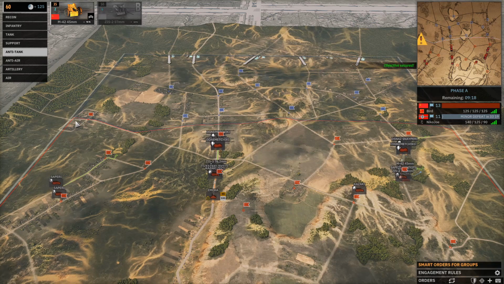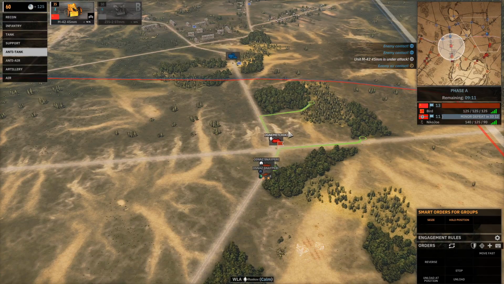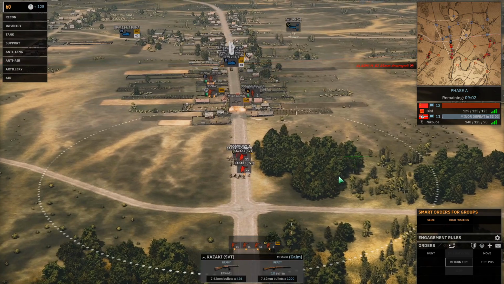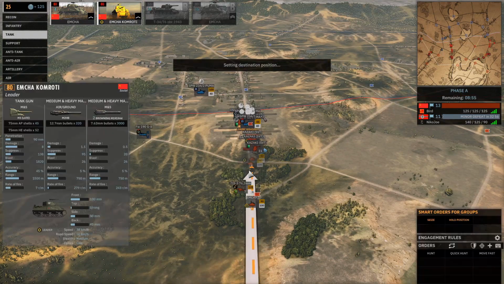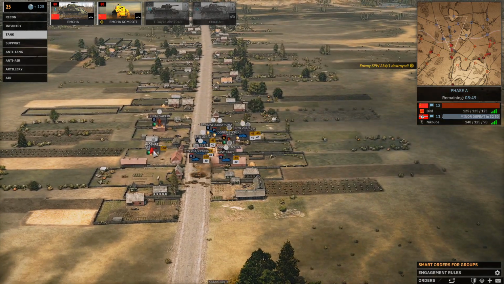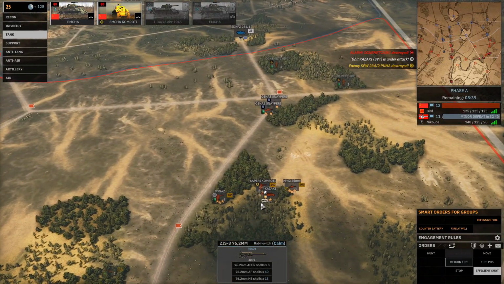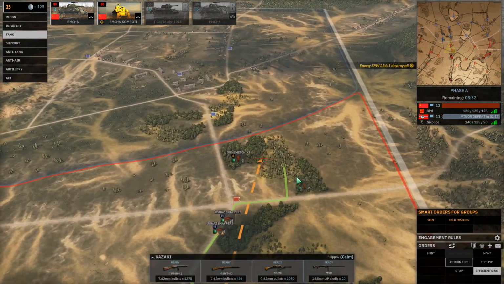Might be able to. The dog is like charging back and forwards. Okay, here comes the charge. Reply with some light vehicles. Man, oh man, what is this? Okay, let's try and get those forwards. Stop doing that. Don't know why it did that.